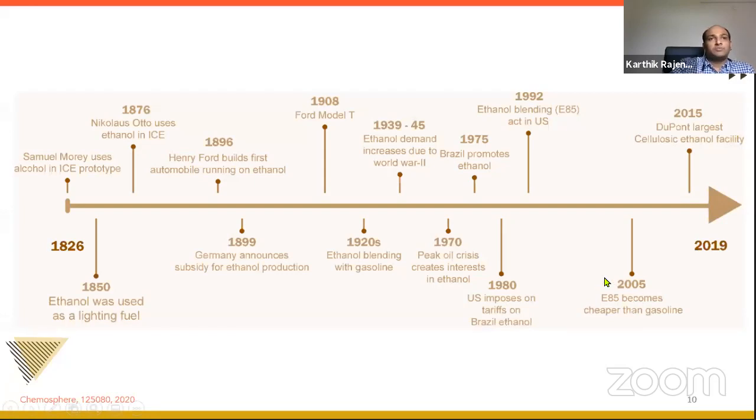So sometimes ethanol becomes a cheaper fuel, let's say, but then the problem always comes in terms of how we are comparing the cost of production of ethanol with petrol or fossil fuel. Let's say, for example, the demand for petrol has gone down substantially, and this leads to a decrease in the cost of petrol. So in this particular scenario, ethanol becomes a very expensive form of fuel. And similarly, when the prices of fossil fuel increase, then ethanol, not just ethanol for that matter, any biofuel becomes a viable alternative.